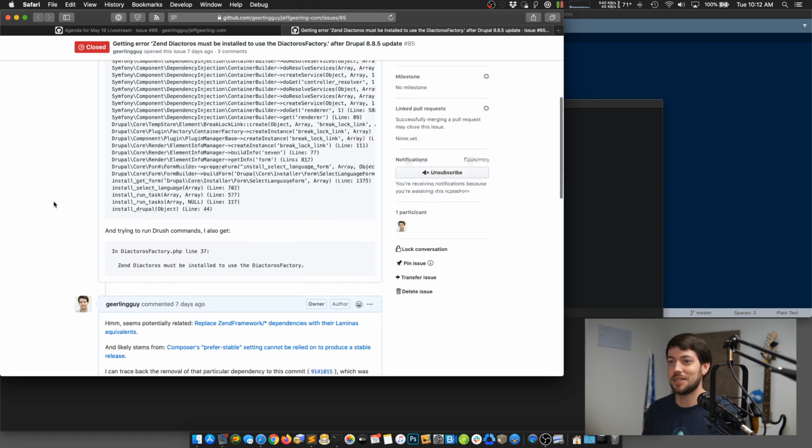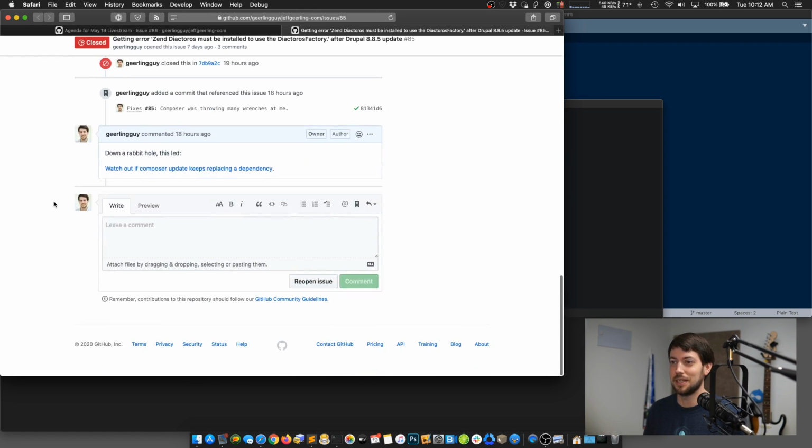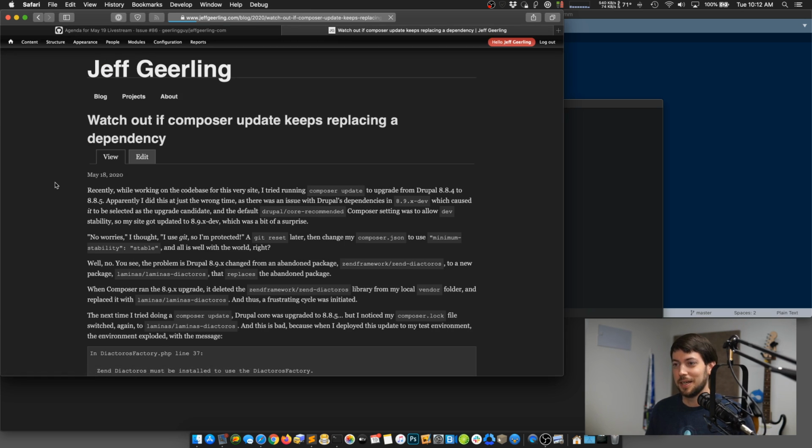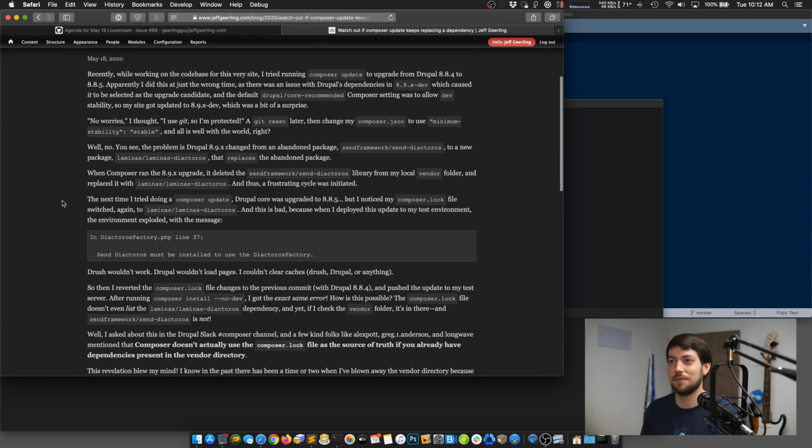And basically, the moral of this story is, I posted a blog post on this. If you want to be safe, always delete your entire vendor directory in a PHP project when you're doing things like composer upgrade, or if you're doing a composer install on a server.